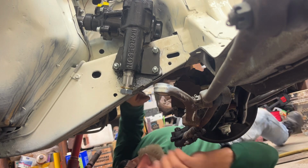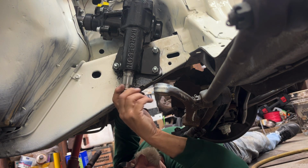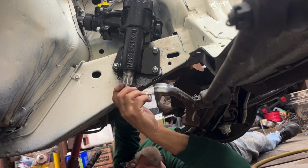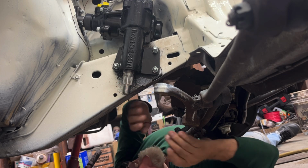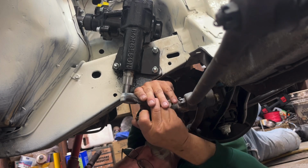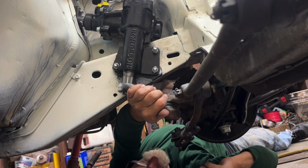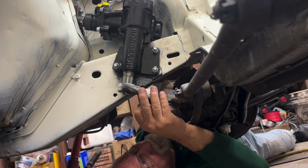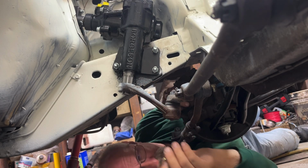But I guess while I'm under here, I could slide on the pitman arm. It only goes one way. And I already got the steering wheel kind of centered in its travel. So this should just slide on here. I'm going to have to probably rock the steering left and right to get this to go on, and I don't know if I can do that from under here.